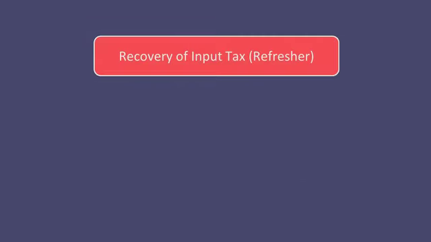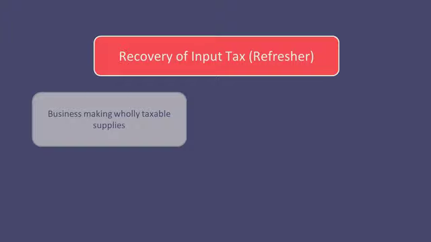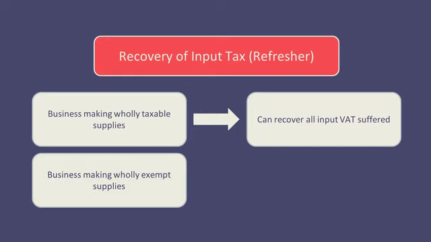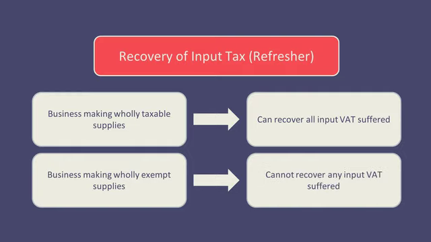Remember from F6 that if a VAT-registered business was making wholly taxable supplies, then it was able to recover any input VAT that it had suffered on buying goods and services for the purposes of making those taxable supplies. Furthermore, if a business is making wholly exempt supplies, then it cannot recover any input VAT suffered.